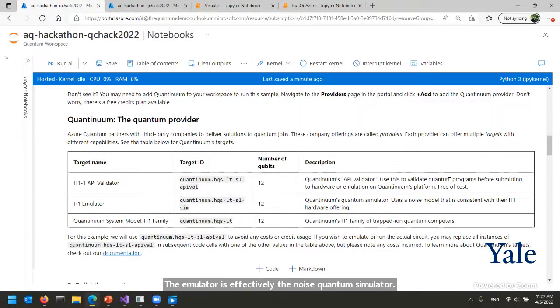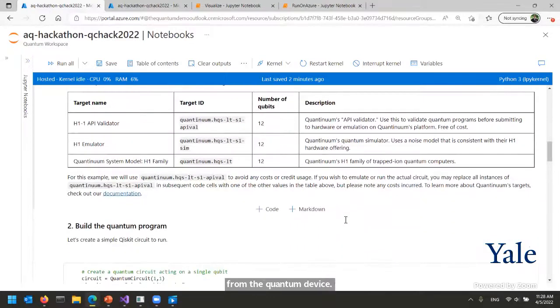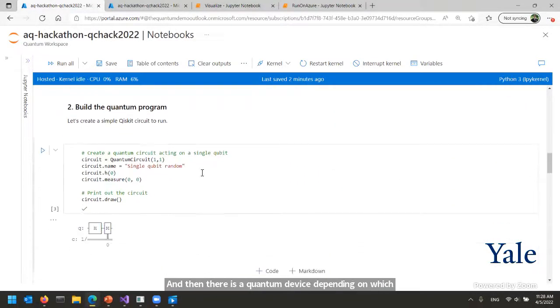Unlike IonQ's one, that is a perfect simulation, Quantinuum emulator performs noisy simulation, so it works very hard at simulating the actual noise from the quantum device. And then there is the quantum device. Depending on which target you choose, your job goes to that target.